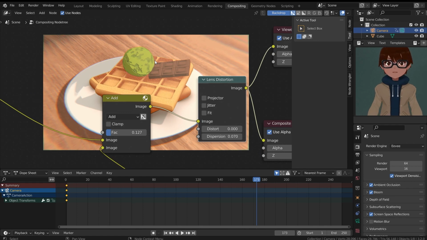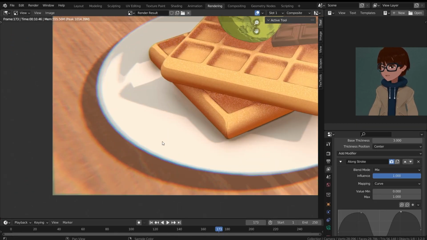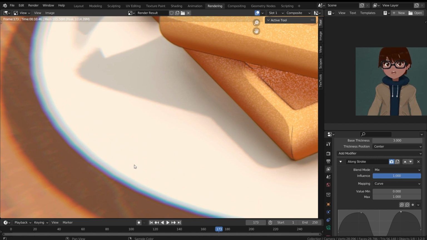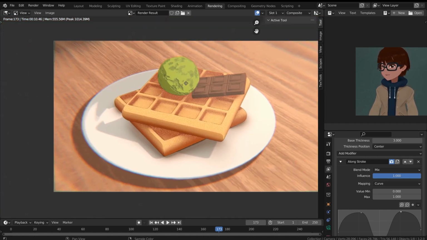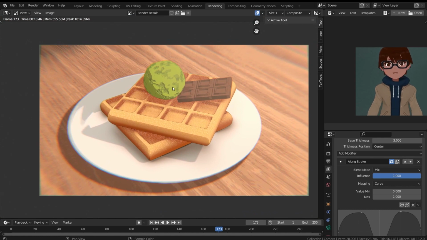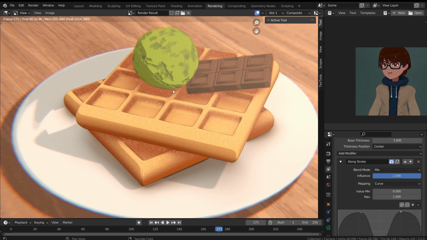So let me render one more time to see how this lens distortion works before I actually render out an animation. Okay, so this is what we have right now, just a tiny bit of lens distortion, chromatic aberration, whatever you call it. But I think this is pretty nice for what we want to achieve today.